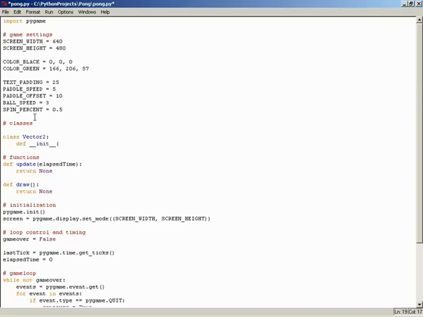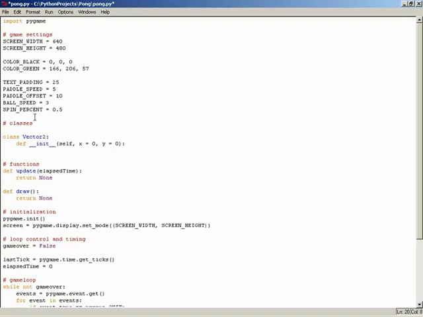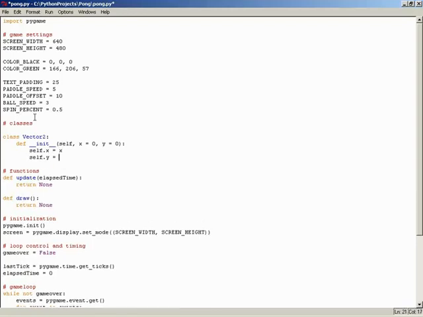And to that init function, we're going to make sure that self is passed in, because we're going to be calling this as an instance of Vector2. And I'm also going to specify an X value and a Y value. Again, I will default both of these to 0 so that they may be omitted when creating a new Vector2. That way it will auto-default to a value of 0, 0. Now, the code here is to simply make sure that two attributes get added to the Vector2 class, and those are the X and Y components. So we'll make sure that self.x is set to the value given in x, and self.y is set to the value given in y. As simple as that.